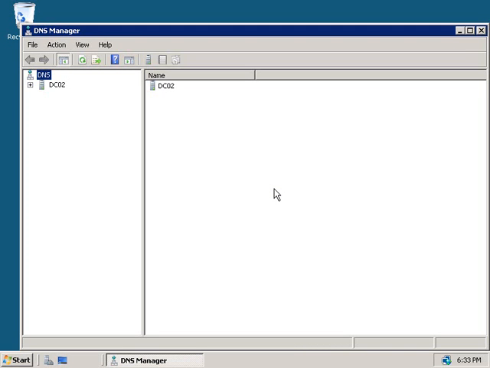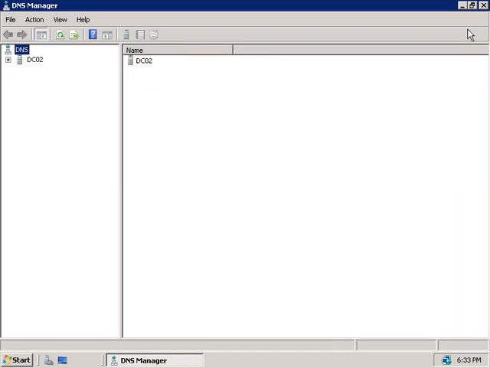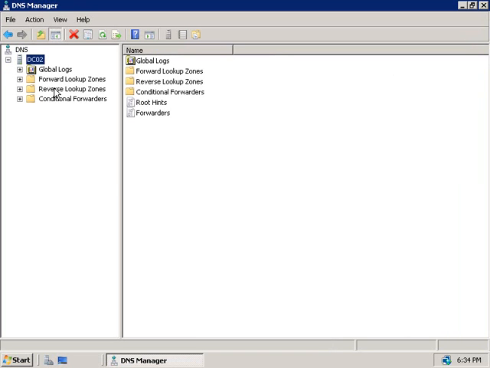Now, before we actually go ahead and create a zone, I want to briefly talk about what forward and reverse lookup zones are. Now, when we convert a host name to an IP address, we're actually performing a forward lookup. The DNS server checks to see if it has a host or an A record for the name it needs to find. If it finds the record, it's going to send back the associated IP address back to the DNS client that requested it. A reverse lookup is exactly the opposite.